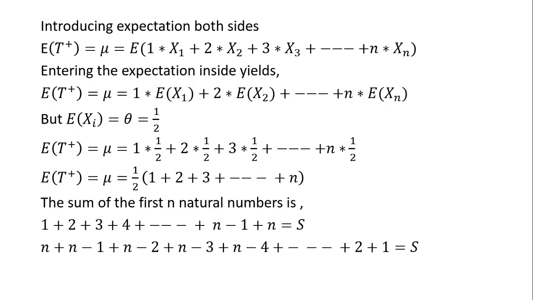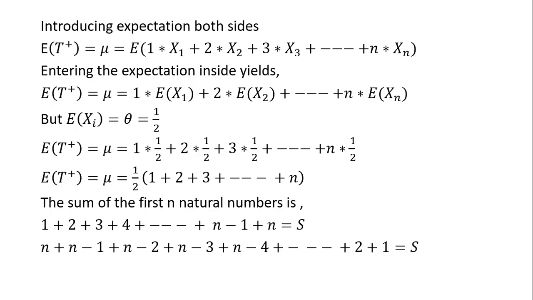It can be reversed: if you begin with the last term in the first equation, which is n minus 1, n minus 2, n minus 3, up to 2 plus 1, which comes from reversing the first expression. If you add these two equations, the first term will be n plus 1, n minus 1 plus 2 is the same as n plus 1, n minus 2 plus 3 is the same as n plus 1, adding up to the last term, which will be n plus 1.